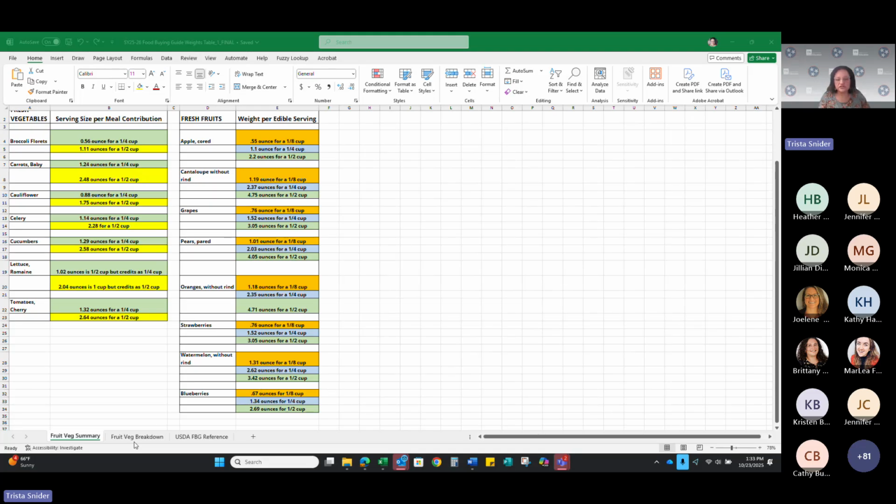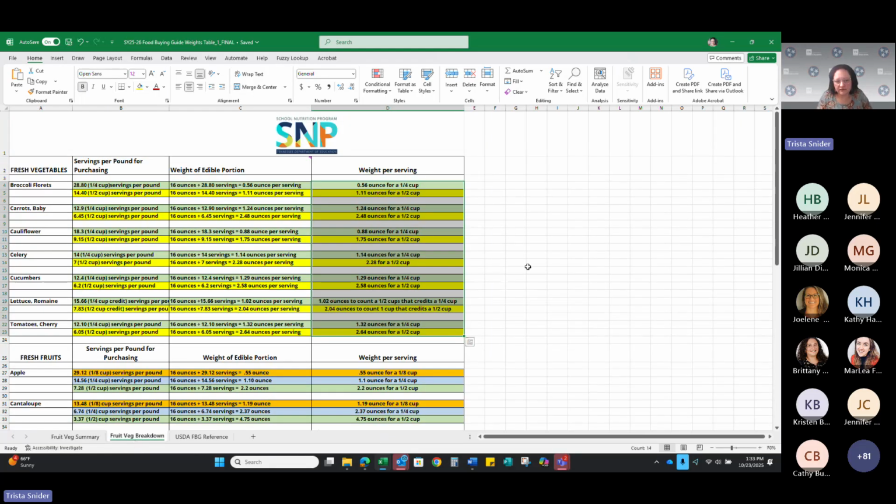But if you look on sheet 2, this will give you the breakdown of how I got that information. I used the Food Buying Guide to determine how many servings were available based upon each one of those serving size contributions. And then I did the math for you.